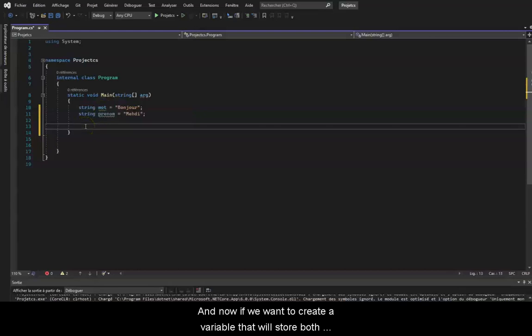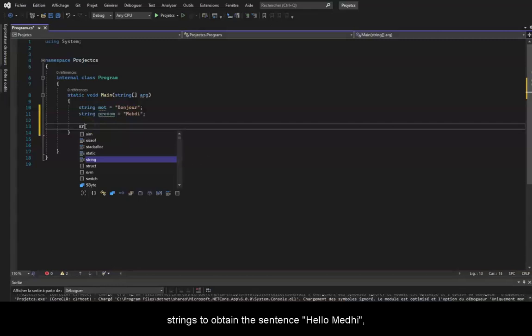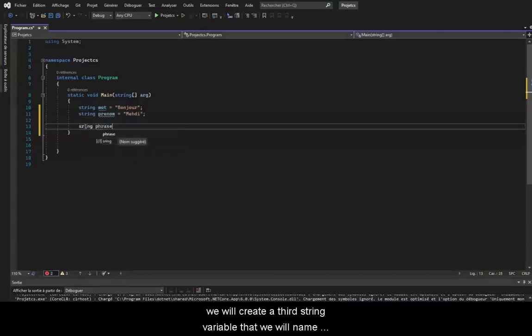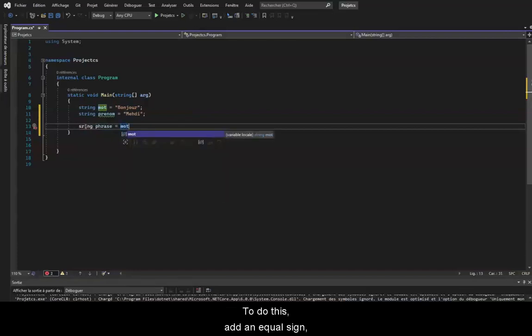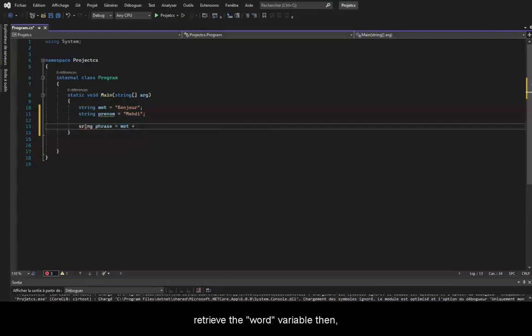Now, if we want to create a variable that stores both strings to obtain the sentence "hello Mehdi", we create a third string variable named sentence and assign our two variables. We add an equal sign, retrieve the word variable, then add a plus sign. The plus sign allows us to concatenate our variables.